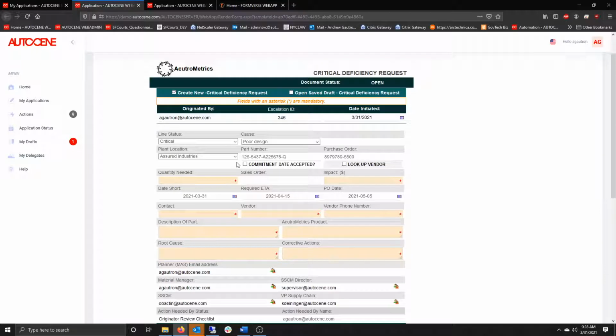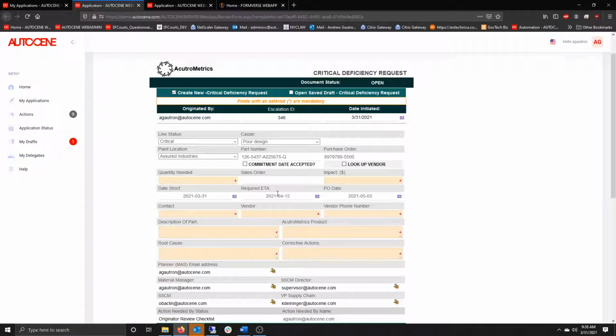So even though I can come in and say that I need to procure these items to continue the manufacturing run, in the background we can actually have Autocene Passport watching those stock levels or watching certain metrics to make an automated request on behalf of different users. So we have different customers who are using Autocene Passport to do that component of automation, to adjust those stock levels between different plants and locations to automatically fulfill those procurement requests.